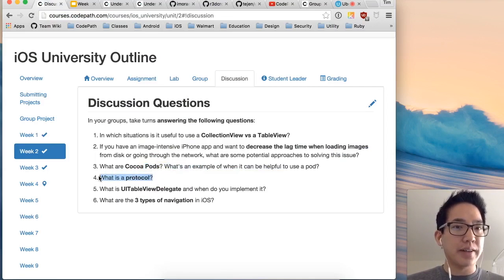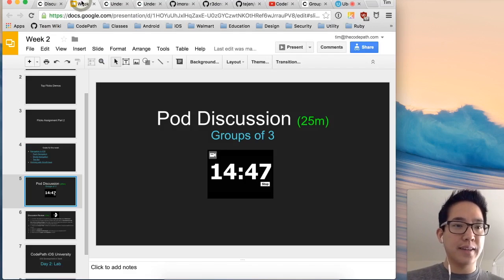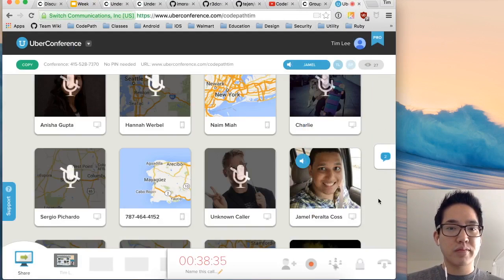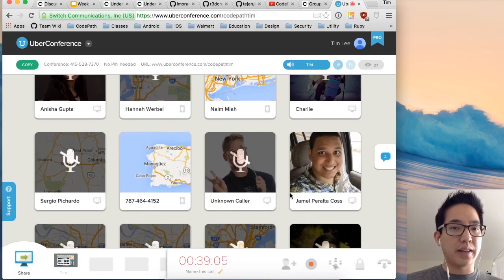So this is kind of a programming one. So what is a protocol? Why does one have protocols? I'm not 100% sure, but what I think is, for example, in Java, you have interfaces. And when you have interfaces, you need to implement that interface, and then you need to put all the methods that interface has. You're exactly correct. So a protocol is a synonym for a Java interface. They're the same thing. The only difference with a protocol is, unlike Java, you can designate some functions as optional, and you only need to implement the required ones. So that's a great analogy.